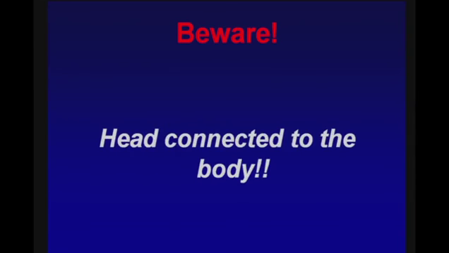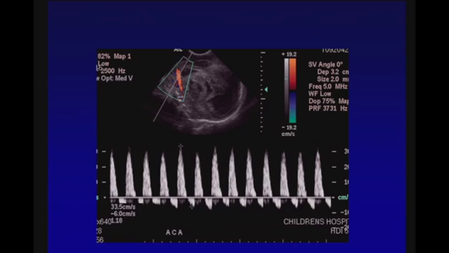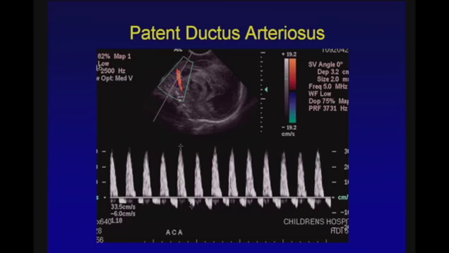One problem with the transcranial Doppler is you need to be aware of what the rest of the body is going through. So yes, the head is indeed connected to the body, and we need to be aware. So here we have an infant who has reversal of flow in diastole, yet the ventricles do not look particularly dilated. In this case, the infant had a patent ductus arteriosus, nothing to do with the ventricles.